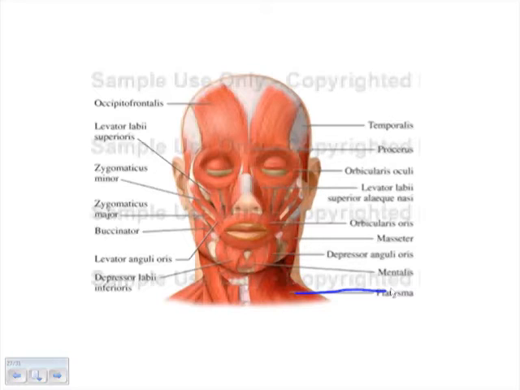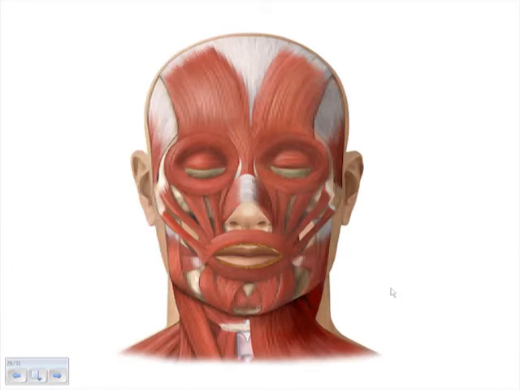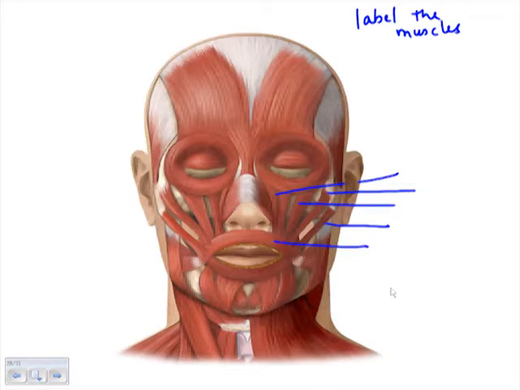Okay, what I want you to do is, if you look at this, this is an empty figure. Print this out. Label the muscles. Print multiple copies of this, okay? And start labeling the muscles. What is this muscle? Zygomaticus major, zygomaticus minor, right? Levator labii superioris. Then you have the alaeque nasi. Then the orbicularis oris superior, orbicularis oris inferior, the depressor anguli oris, the depressor labii inferioris, the mentalis, the platysma, okay?